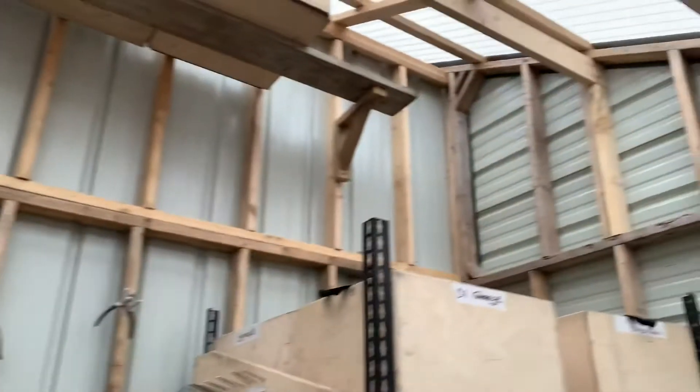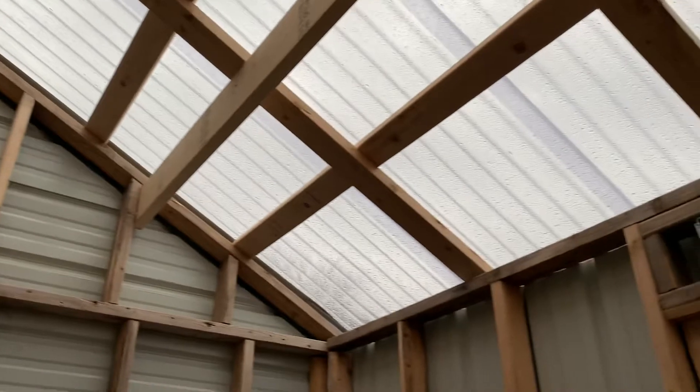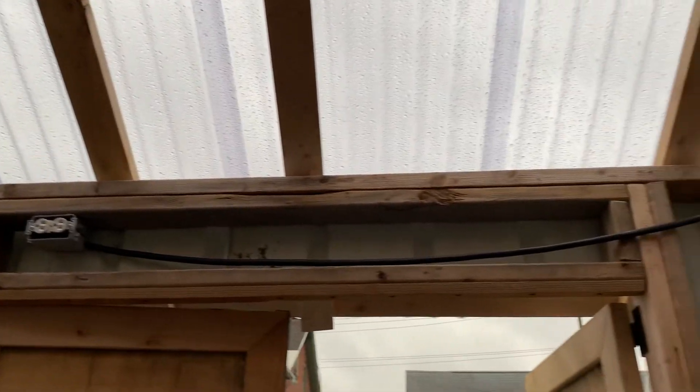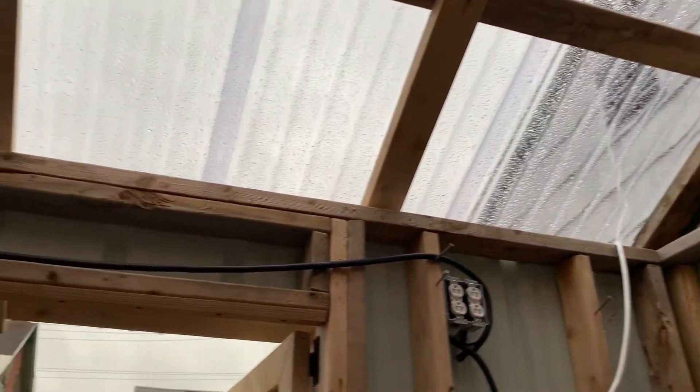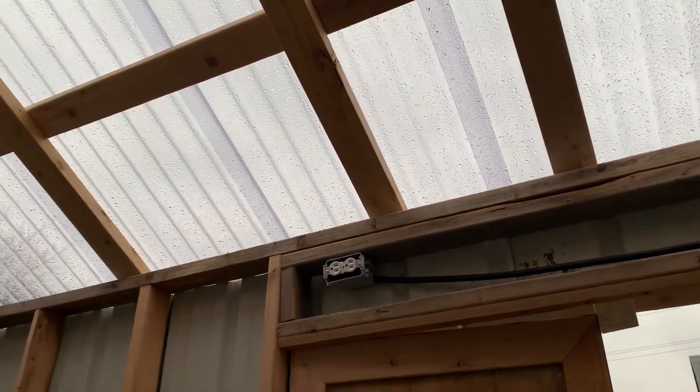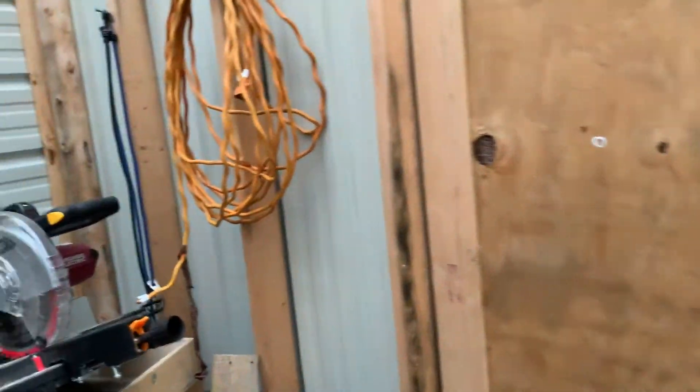So it's just these minor things that came about. My best advice for anybody building their own shed like this: make sure you plan out your corners before you start construction. Even with the lumber, just make sure you add that extra width, because it doesn't seem like a big deal until you're almost done and then you have less materials than you have area. So that was the shed build — things learned, things we're still working on getting done.